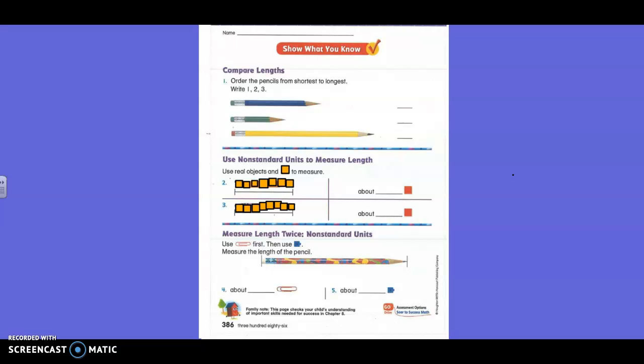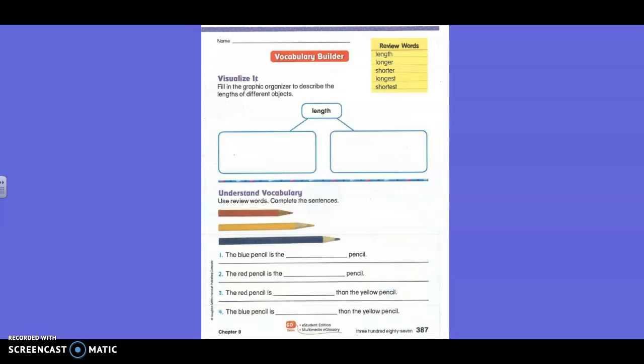Kenley measured with blocks. She put blocks in the pencil. Now, Kenley, you made sure you started at the line, right? Whenever you start, boys and girls, you need to make sure when you're measuring, you are starting at the first line. And then she said, how many blocks? Seven. About seven blocks. Now, Grayson, about how many? You started right here at the line, right? About how many paper clips was it? Four. Four paper clips. Now, can you please put the paper clips back on my desk? All right. You guys have those answers.